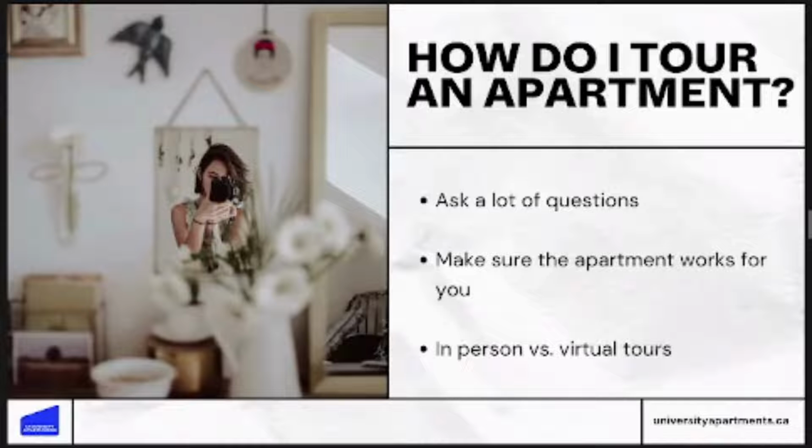So it should either be included in the rent, or if not, you should know how much you should be expected to pay. Tara's going to be posting a link on the Hydro-Quebec website where you can gauge a fictitious amount of how much you might pay at that location. You'll also want to ask who the managers of the building are and who's taking care of any maintenance work. If anything goes wrong or you need more information about your place, there should be someone you can go to.